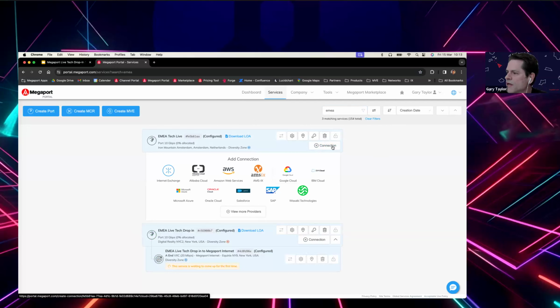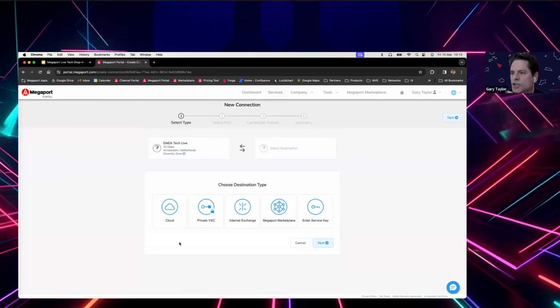What I'm going to do now, to really focus on the global WAN as a service deployment, is click on connection. Here we've got a choice of connecting to cloud, or to a private VXC. VXC, as I said, is our name for VLAN. We also have the option of connecting to one of our IXs.